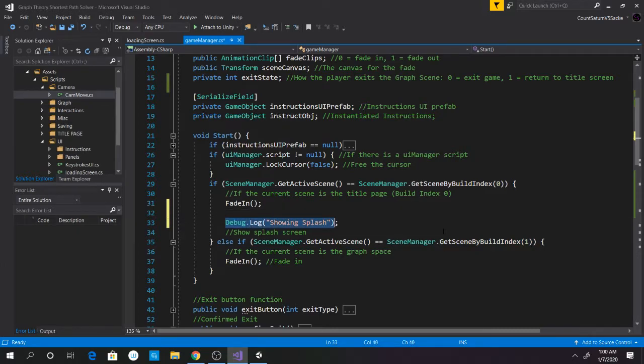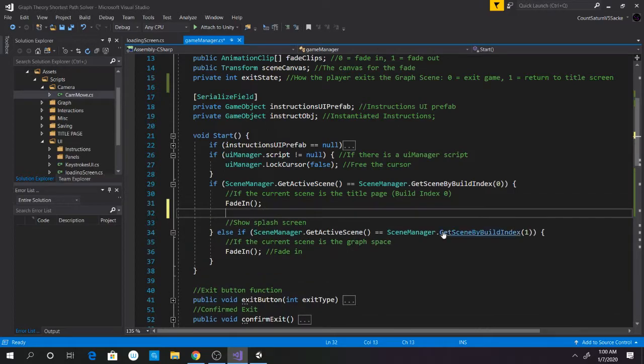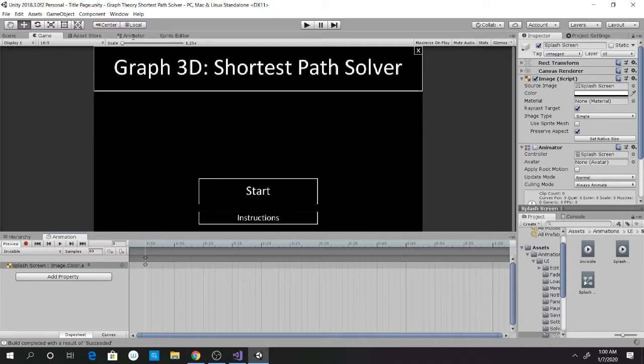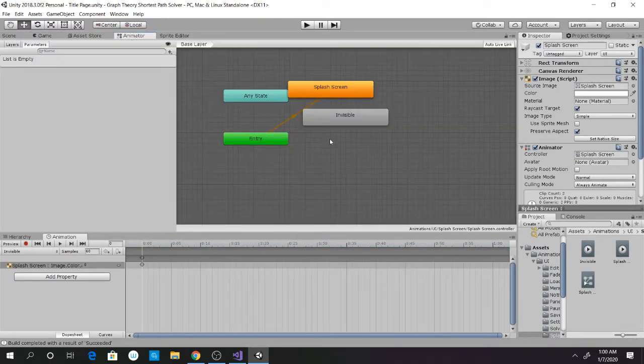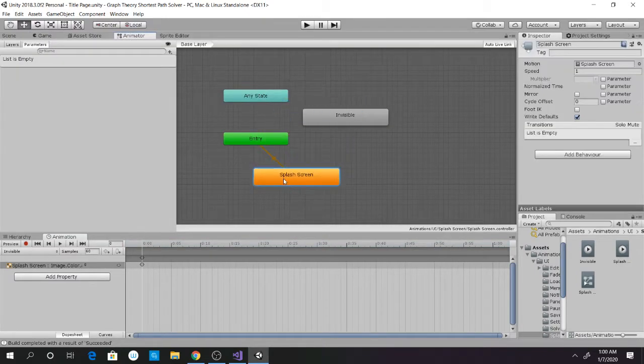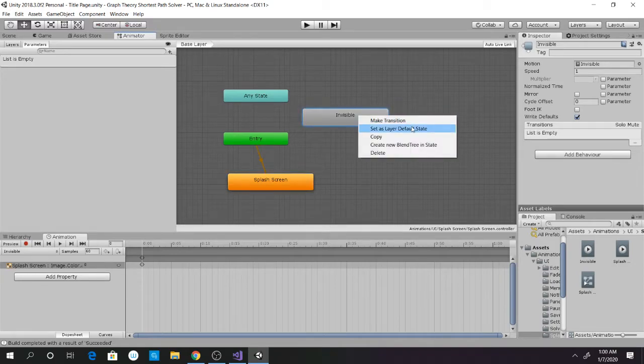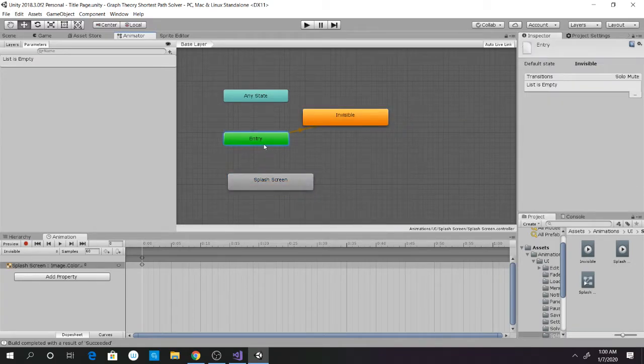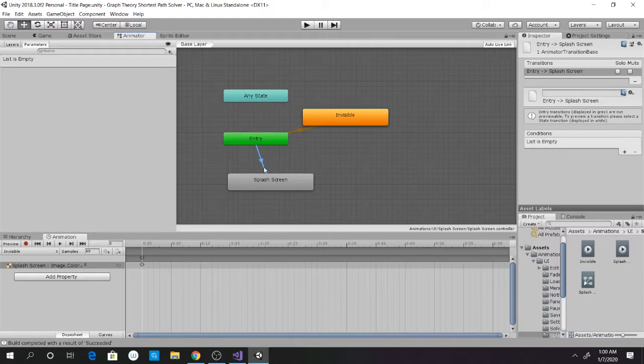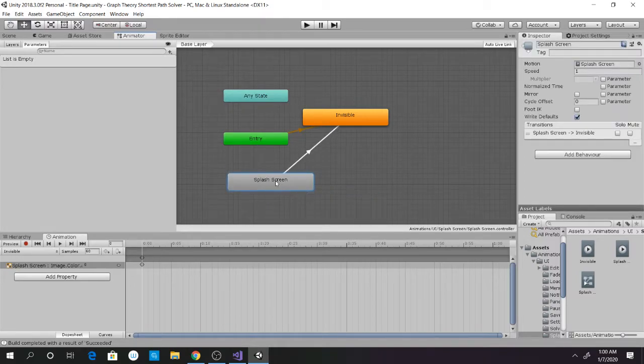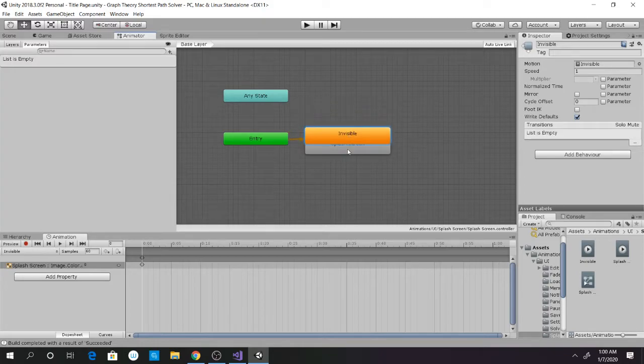Now, I need to get rid of this. Now, let me go to our animator splash screen. The entry starts like this, and this is the default state. I'm going to do it like that. Just very simple.